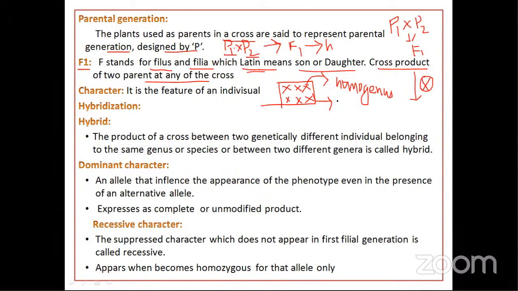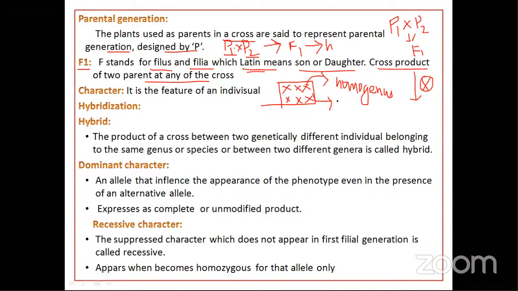After backcross, you will get the segregated product, which will not be homogeneous. You will get two or three types of product based on which genotype you are using. We'll see very soon when we go to the backcross breeding method, where you will see the composition of the backcross progeny. Is it clear then?